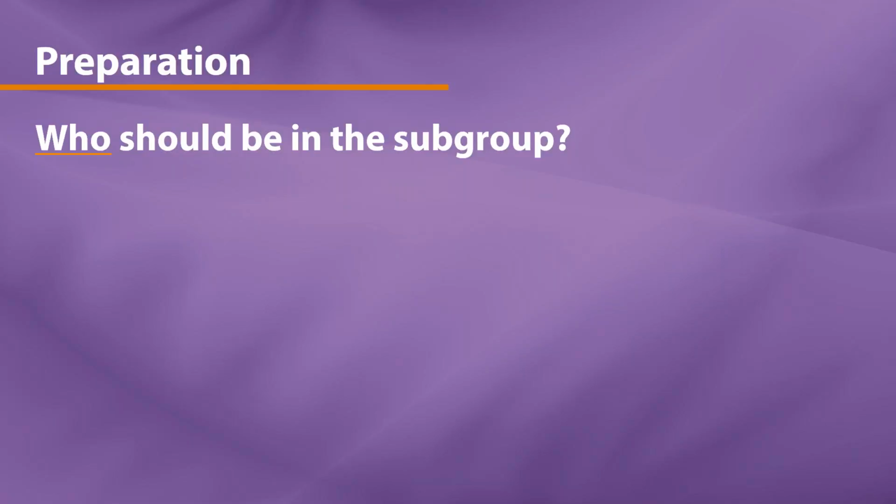So when you're thinking about preparing your subgroups, one of the big things you want to think about is who should be in this subgroup. In your head, you're already deciding, well, I think I need a subgroup, but the end result of that subgroup should be in the forefront of your mind.